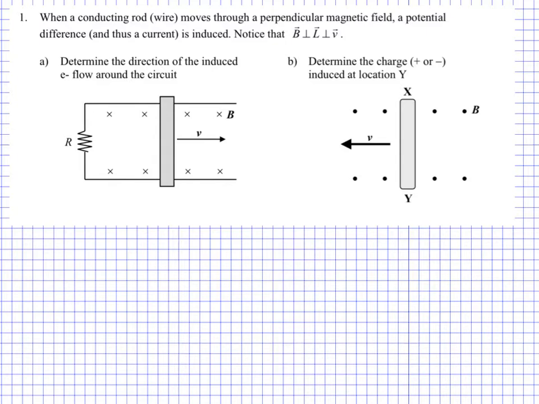So we have a conducting rod in the middle here. This is a conducting rod and it's laid on top of a circuit. Now, if this rod wasn't laid on top, the circuit would not be complete. So in effect, the circuit is completed by the positioning of the rod — so this would be a complete circuit. But what's interesting is that we can move this rod left or right, which creates movement, and that's going to create some situations that we need to think about.